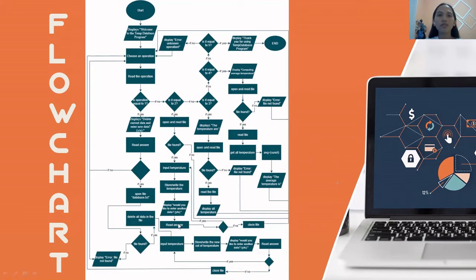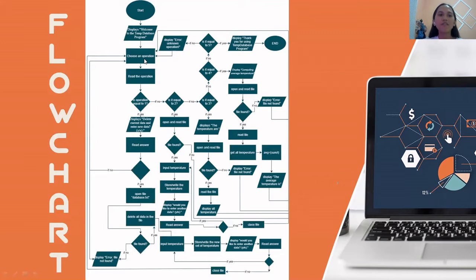The answer will be read by the program. If yes, it will direct you to input new temperature. And if no, the file will be closed and will direct the user back to the main function, which is to choose another operation.